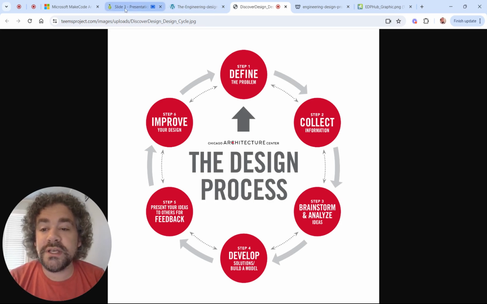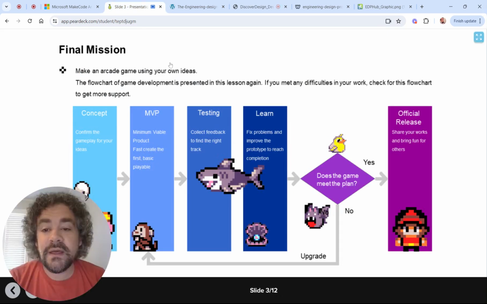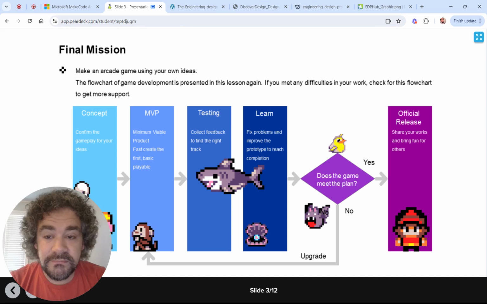Now, if you are working at a larger company, that problem might be more defined. For instance, if you're working for Bethesda, they might come to you and say, hey, we need a sequel to the very popular Skyrim game. So that might be your problem, right? And then you have to start brainstorming a solution to that. But if we're independent game developers, the problem is just we need to make something fun.